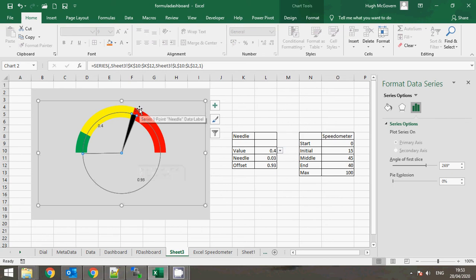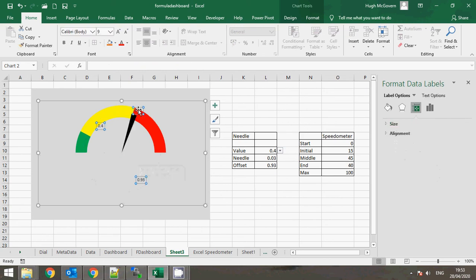So for the label for the needle, we want to make sure that first of all, I'm going to remove the other ones, and then for that one, I'm going to take a value from the sheet. So selecting the value in the sheet, and also we can make this a good bit bigger and bolded so it stands out.